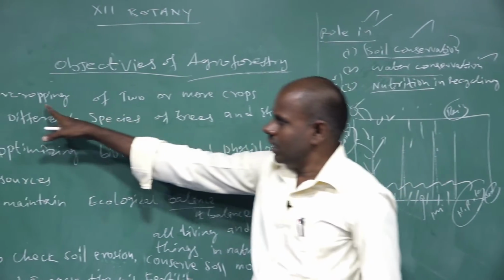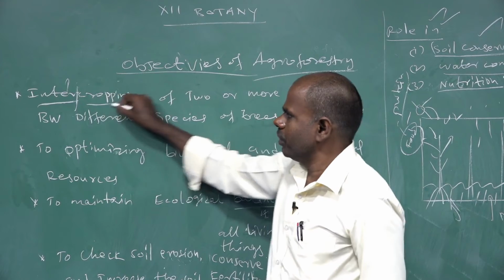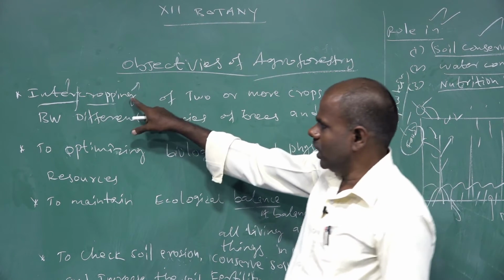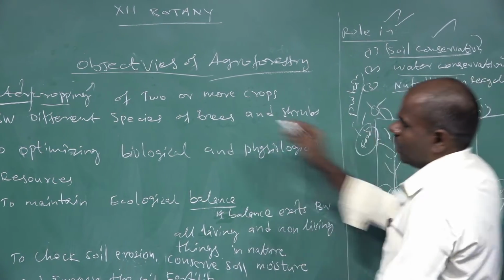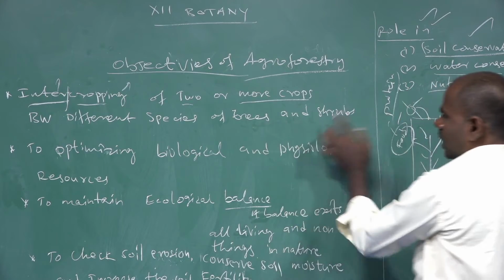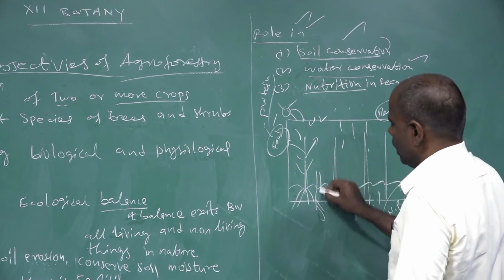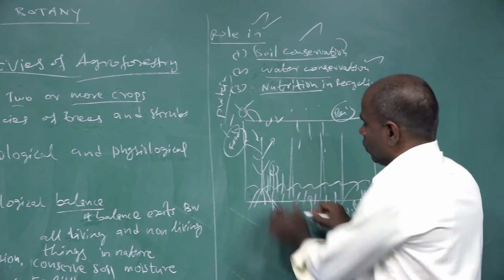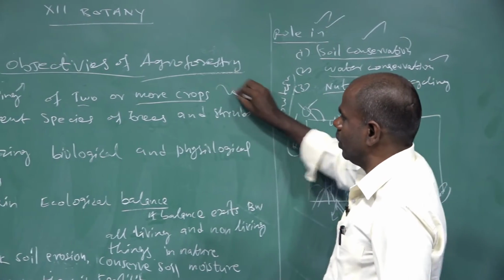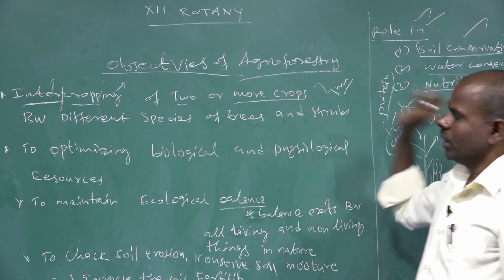The second one is intercropping. What is intercropping? Inter means between. Cropping means growing crop plants such as cabbage, potato and green pea plants. We cultivate these on forest land. Two or more crop plants are grown between different species of trees and shrubs. These crops grown between the trees increase the yield. This process is used for higher yields by involving two or more crops.